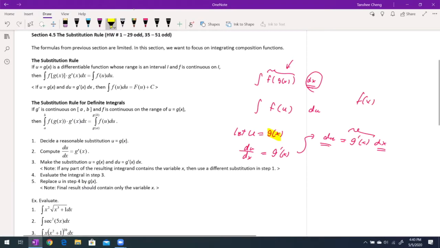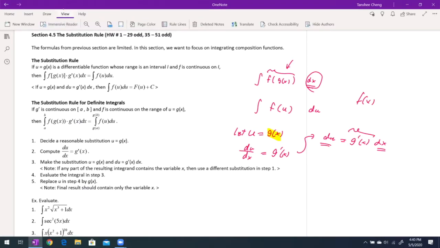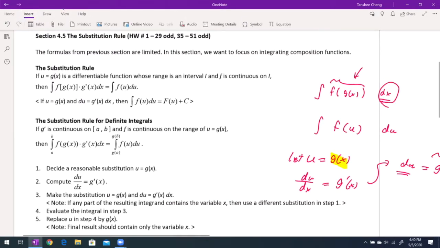So the method says this. On a substitution method, if you are integrating the composition function, then we let u be equal to g of x, the inner function, if there is a factor in the integral that is the derivative, so that I can easily substitute that du with dx. What I'm showing you here is that I'm missing the g prime of x part, so when you substitute it, that will still be problematic. I will show you sometimes how to manipulate those situations. There are problems that you can manipulate, but there are problems that you cannot.